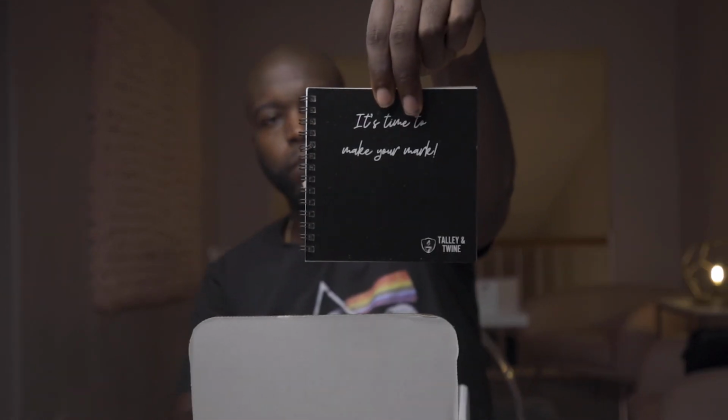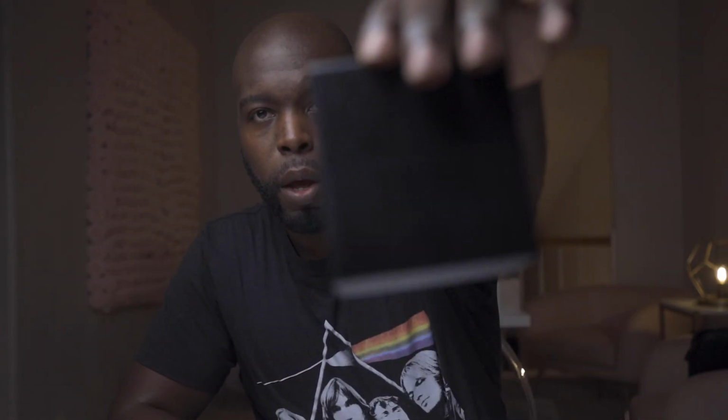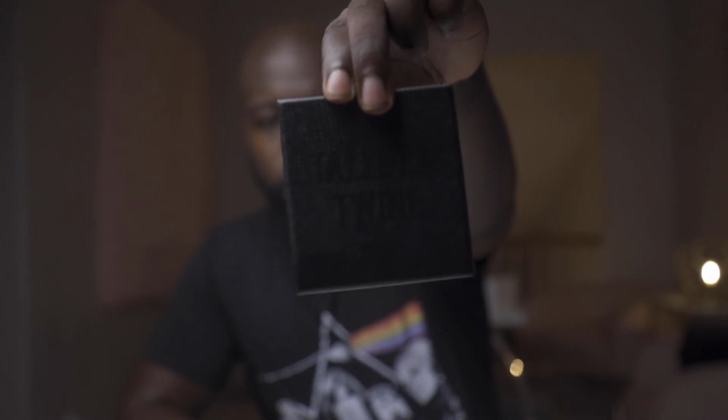First thing, they gave me this little notebook. That's pretty dope. Most people don't do that. They give me this little microfiber cloth with it. So let's open this up. All right, bam, there you go. See that? All right, let's open this up. I know you probably can't get too much detail on it while I'm showing it this way, but what I'm going to do is a quick little B-roll segment for both of these products right now.